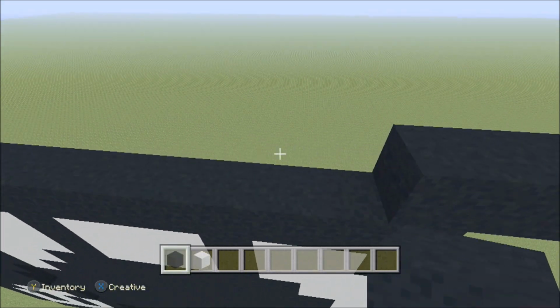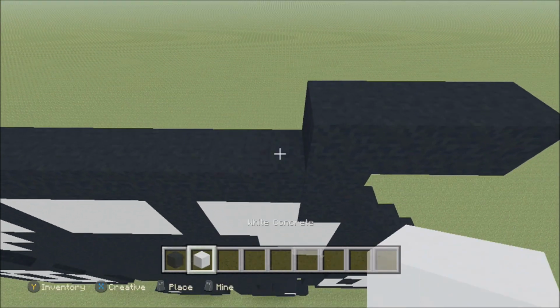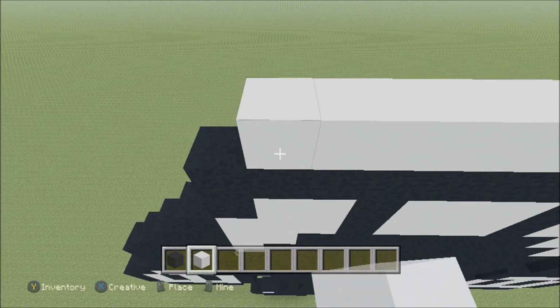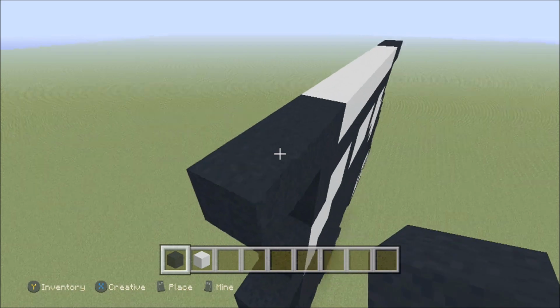And to the left of it now, we're going to place 9 white. So 1, 2, 3, 4, 5, 6, 7, 8, 9. And then 3 black, 1, 2, and 3.